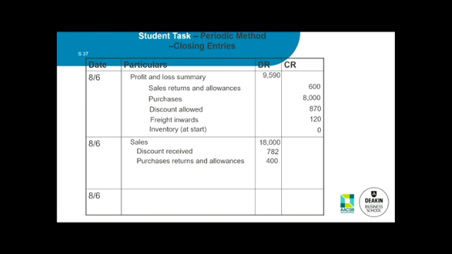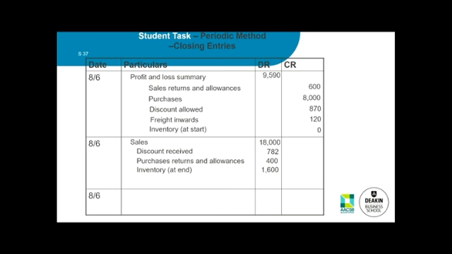We had that before. It was on the credit side because it was reducing our purchases, right? Here we have our purchases. Here we have our purchase allowance. So here it's a credit, here as well. The normal balance for it would be a debit. The normal balance for this would be a credit. It's reversed now because we're closing off the accounts. And then we have our inventory at the end.